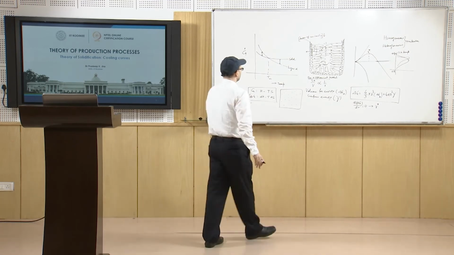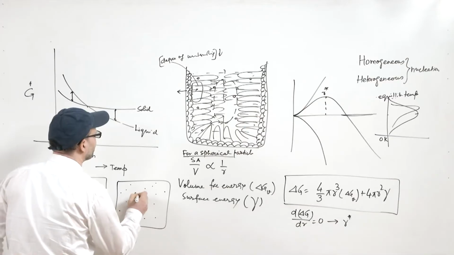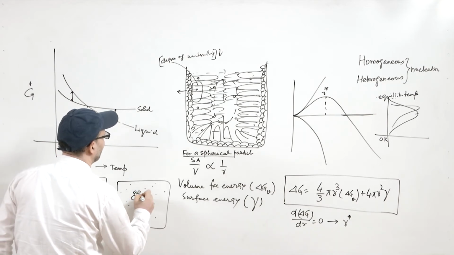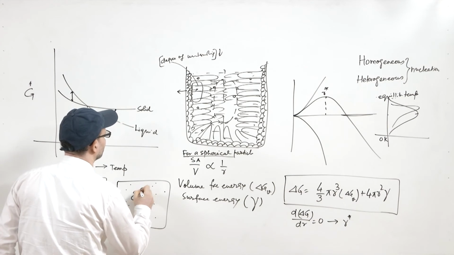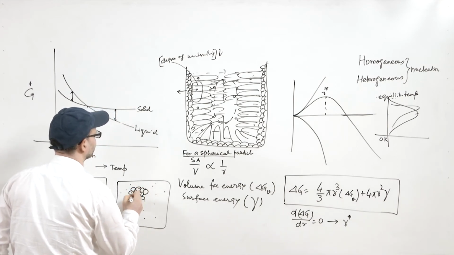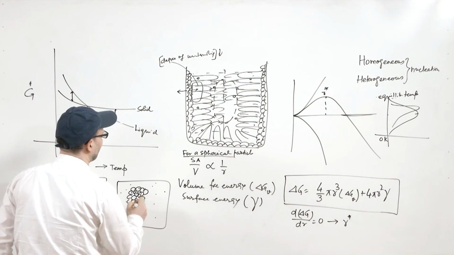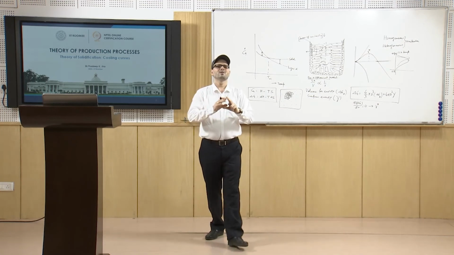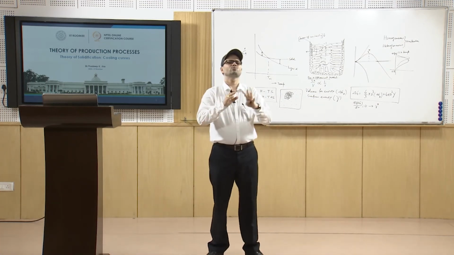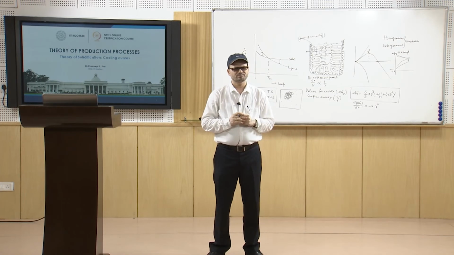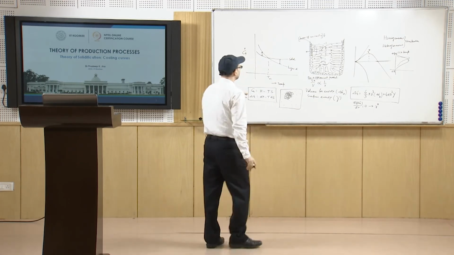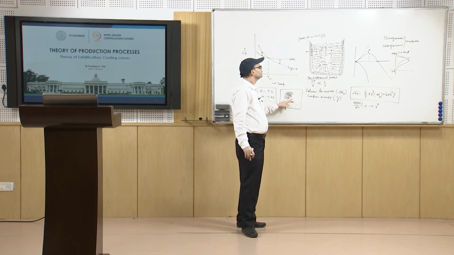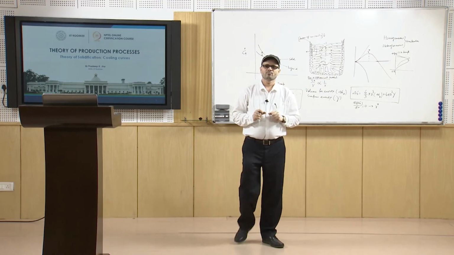So, if you have nucleation starting from different places, you may have a structure where equiaxed grains come up all together like this. So, rather than having the equiaxed structure only on the sides, you will have the equiaxed structure throughout in those cases. This happens whenever you use nucleating agents.